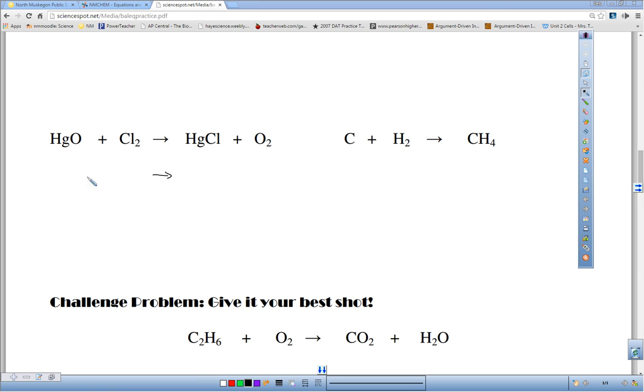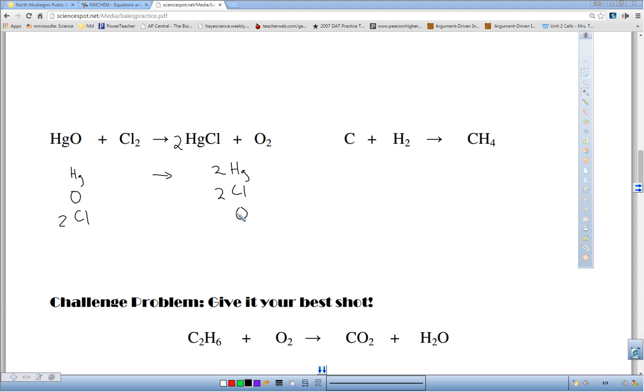We're going to write how many mercury do we have here, how many oxygen, how many chlorine. I'm going to write how many mercury we have on this side of the arrow, how many chlorine, how many oxygen, because it should match. Right now I have 2 chlorine over here, and I only have 1 chlorine over here. In order to change that, I need to have 2. I could put a 2 in front of this formula, and that now means I have 2 mercury and 2 chlorine.